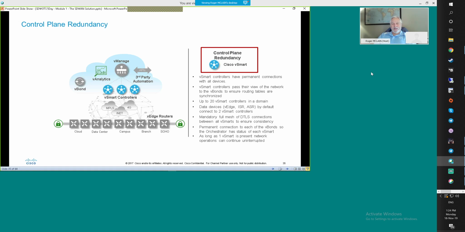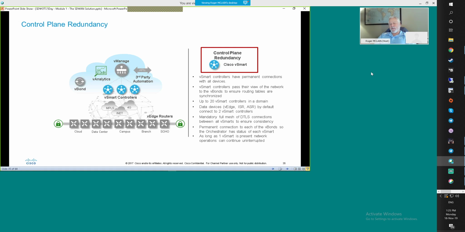So as I said earlier, as long as one vSmart controller is present across any one of your transports, the network operations will continue uninterrupted from that one WAN edge router's perspective. However, if you've got outages between vSmart and any one of those controllers, changes are not permitted during that time.